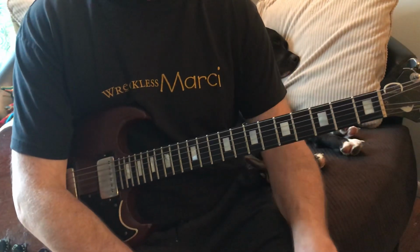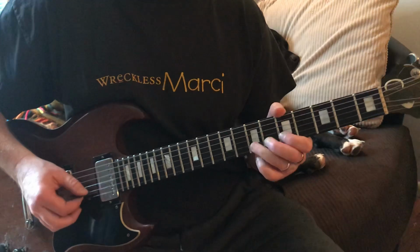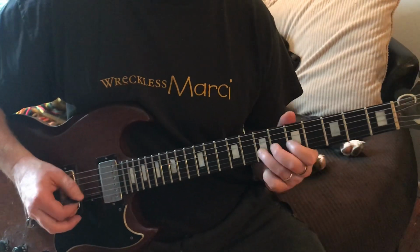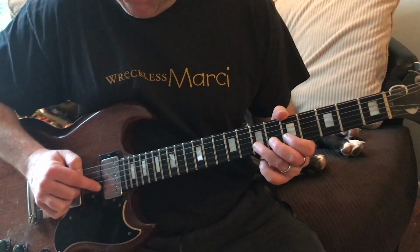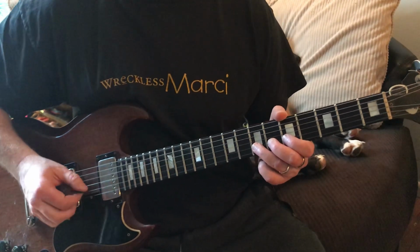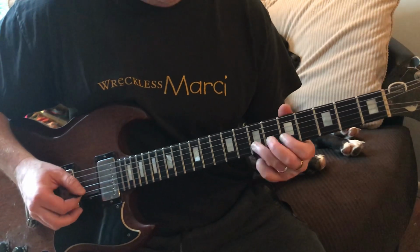So I'll show you what we did there. So after this, we're going to come up to here. Now we're going to do a half tone bend. I'm going to take my third finger and put it on the 7th fret of the 2nd string. And I'm going, so that bend's going to sound like this.